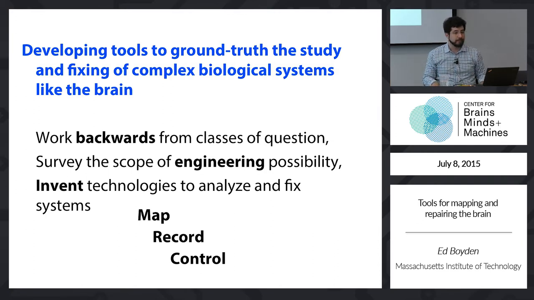So let's start with mapping. Mapping is one of the most difficult things to do because you, again, have to map these gigantic volumes, but with nanoscale precision. And so many attempts have been made to try to tackle this. In fact, last year, some of the inventors of so-called super-resolution imaging methods won the Nobel Prize in Chemistry for their work. But nevertheless, although it's now possible to see very small things, these technologies don't go fast enough to let you image large objects with that small degree of precision.